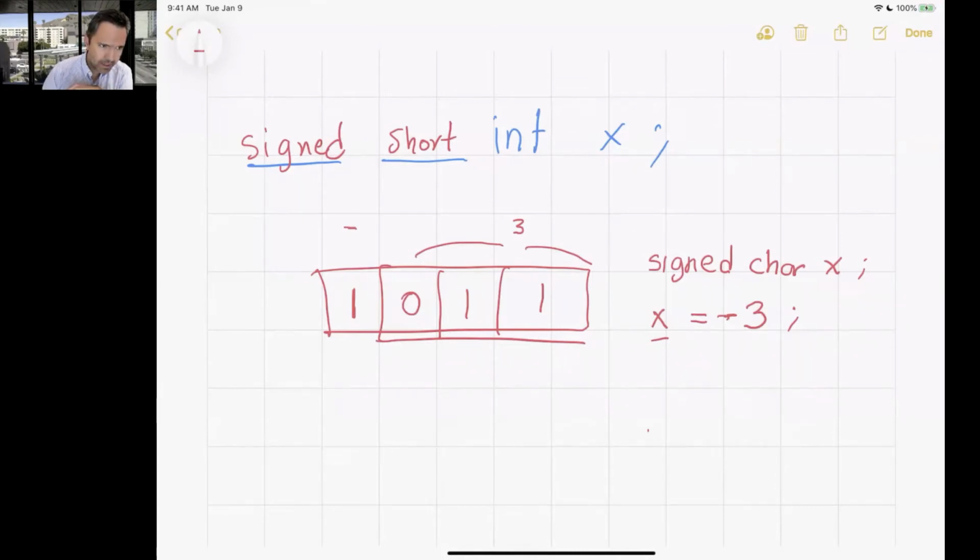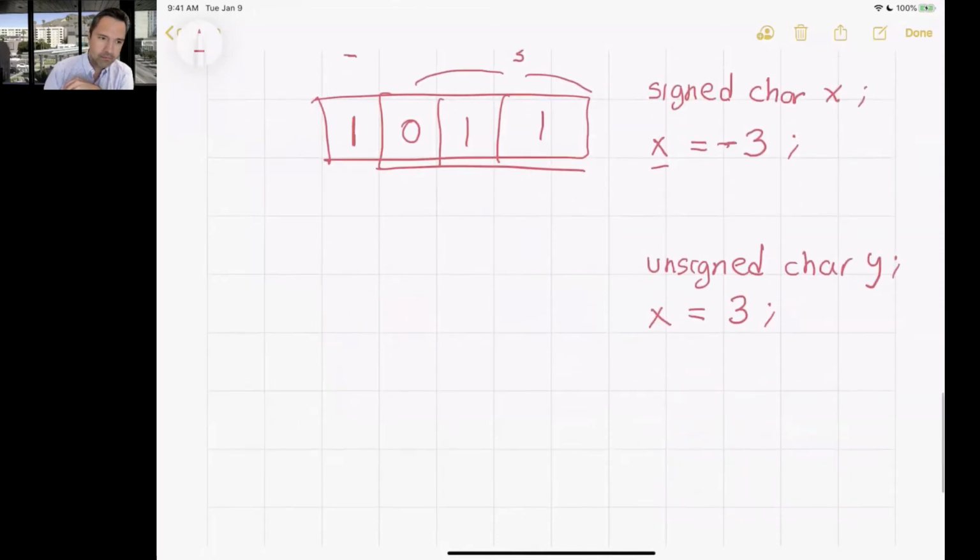Now I have another variable, unsigned. And in this unsigned variable, I am going to store the 3.